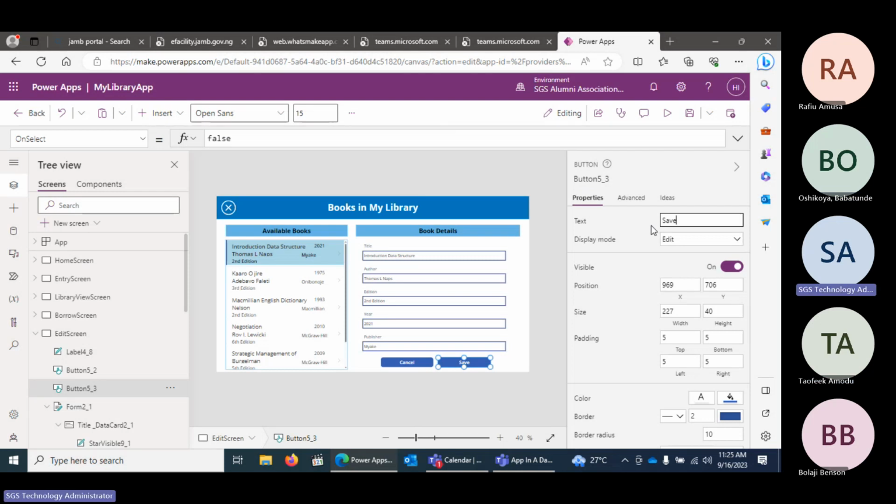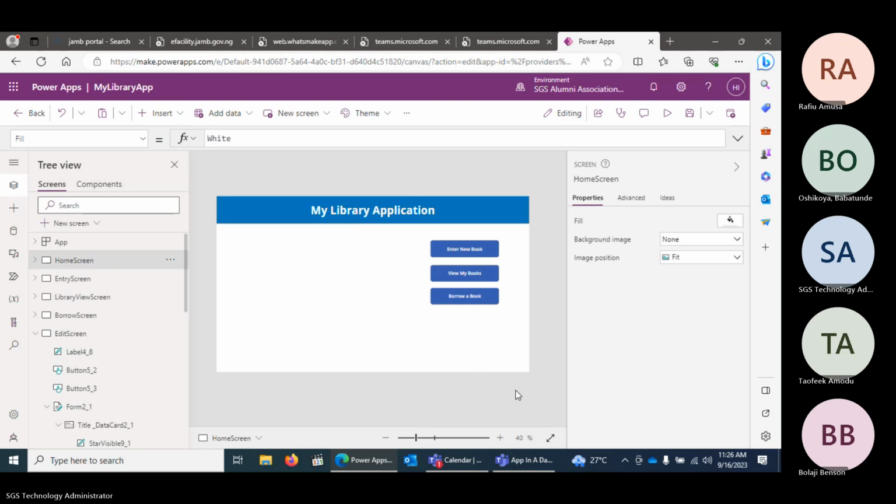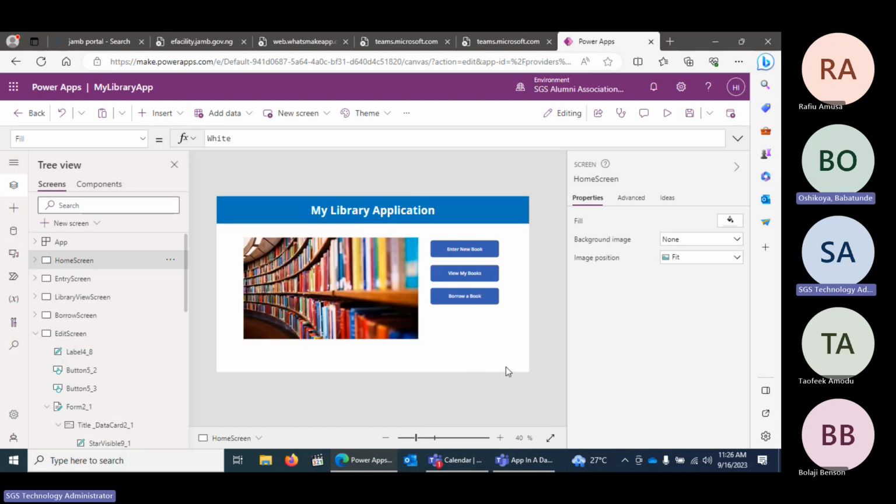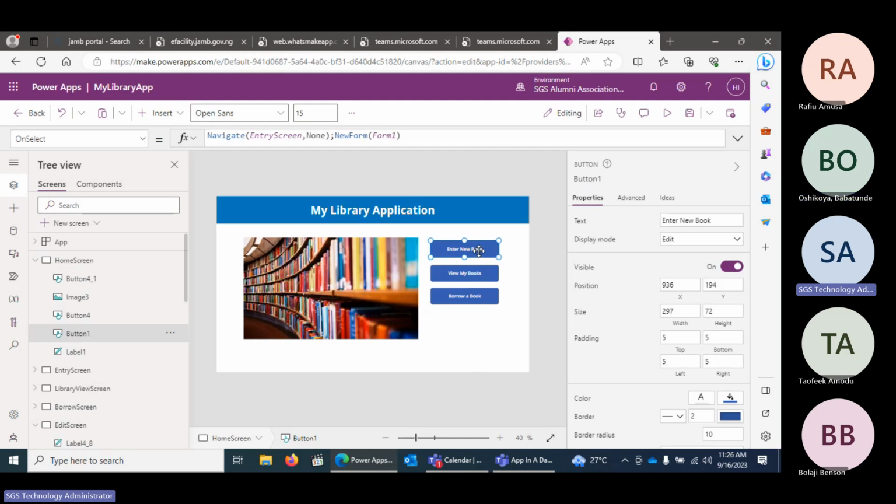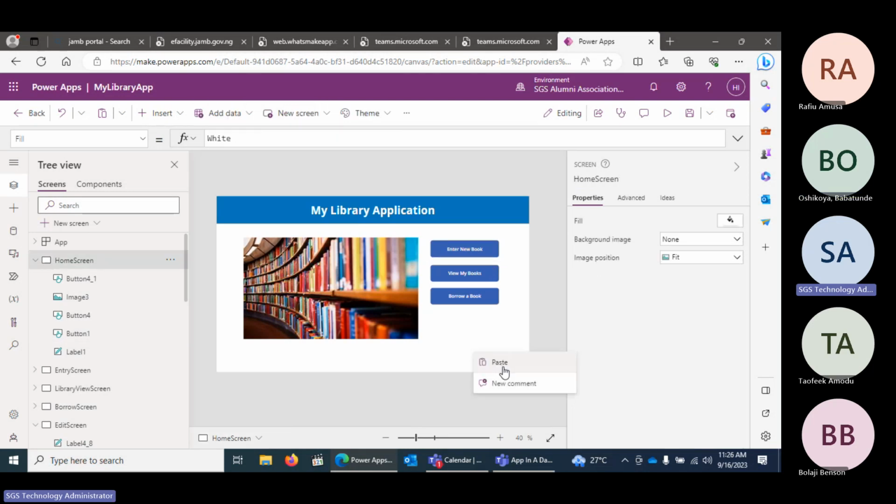So there should be a way to move from the front end to this point. Let's go back to our home screen and create one more button. I'm going to copy this, Control C and Control V, paste.